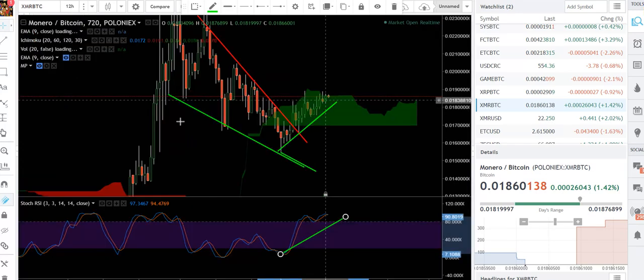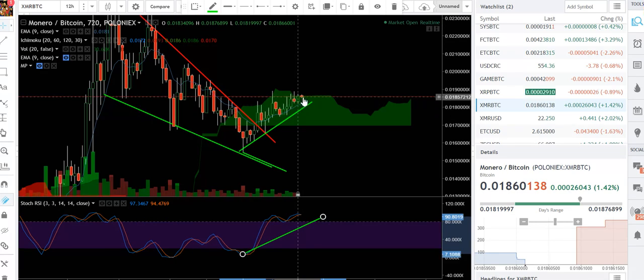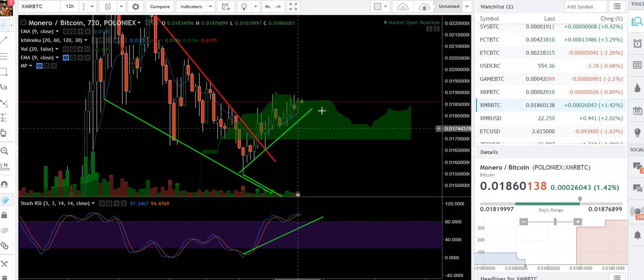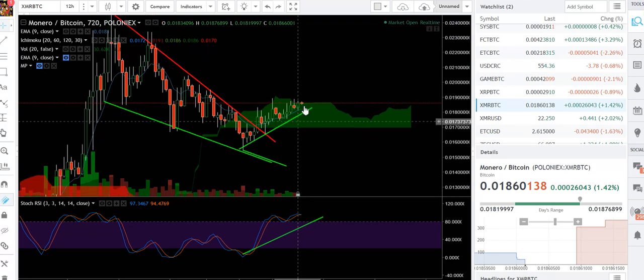Okay, here we go. Same story. Here, look. We're working our way. We're almost above this 12-hour cloud. If we get a nice footing here, we can consolidate in this area, it would be very likely that this thing was going to push off of this 6-hour cloud now. Okay, push off and away and create a nice impulsive run.